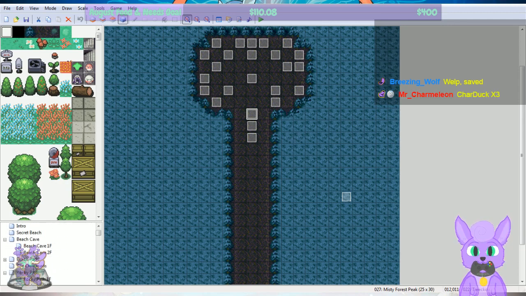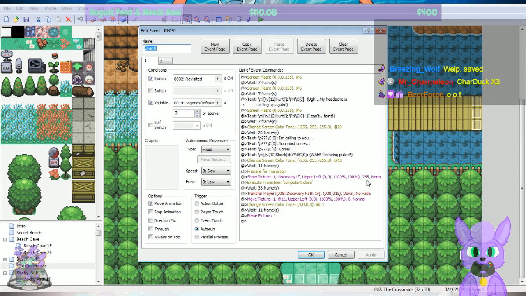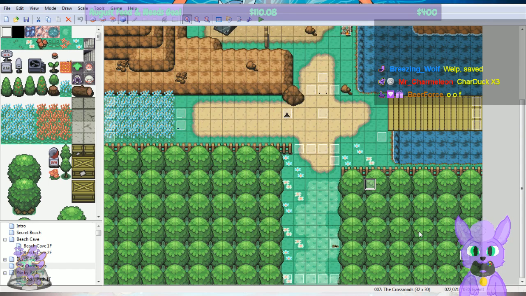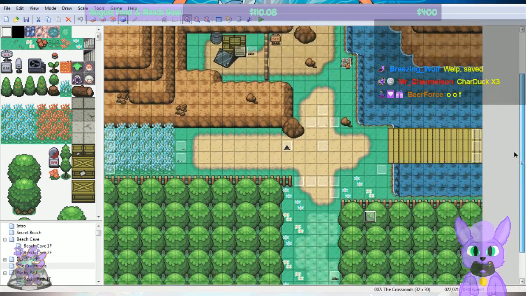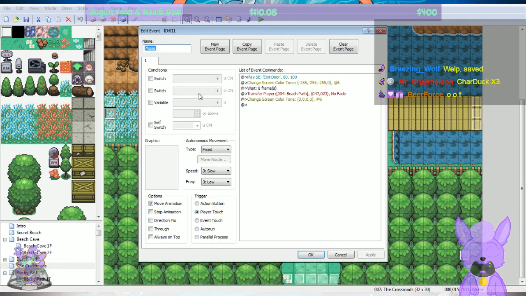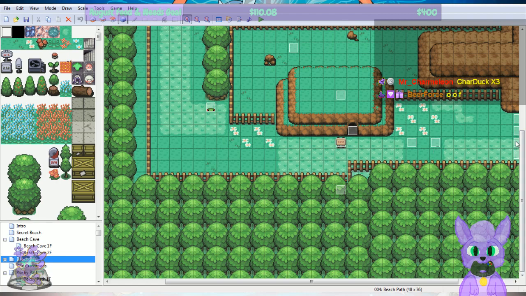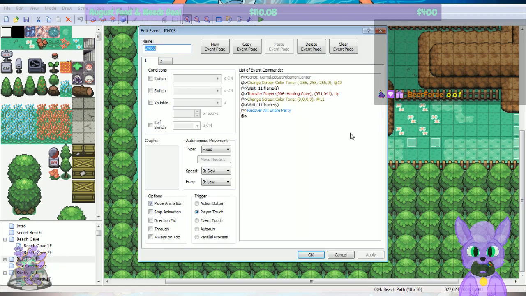But basically, what happened is on the crossroads here, that was supposed to trigger an auto-run event, this event, when I entered the screen if the variable's at 3 or above. I was on this screen, and that variable was at 2. I left for the cave, and the variable increased to 3. I basically went one screen over, and the variable increased to 3.